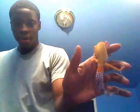Okay, I got the female super hypo tangerine carrot tail. She's looking real good, gaining weight. Her tail's getting a lot fatter, as you can see. She's almost up to breeding size. I'm going to wait till she hits about 45, 50 grams. She's 37, I believe. I'll weigh her right quick.